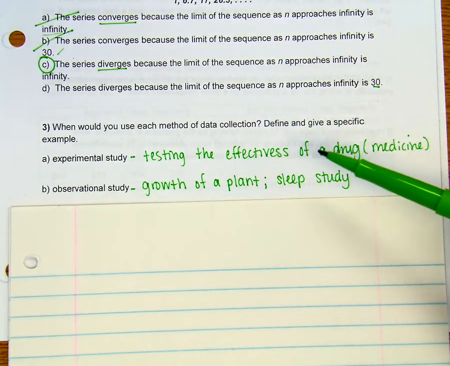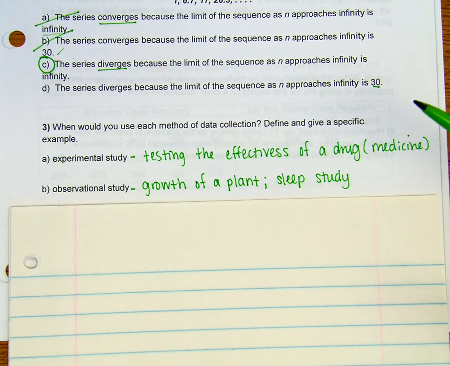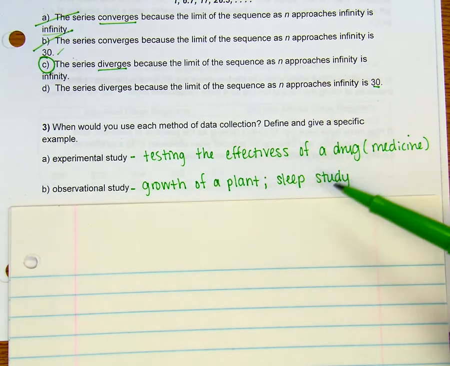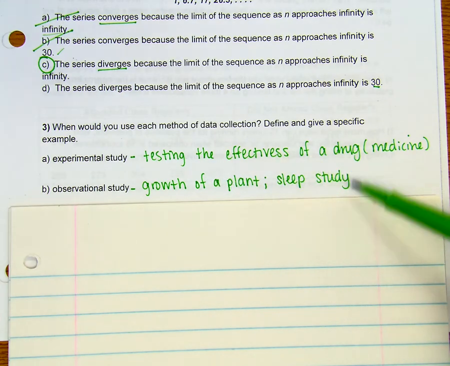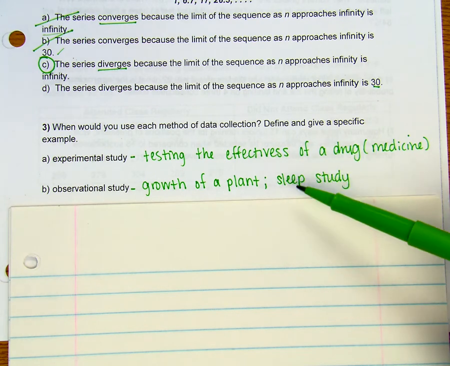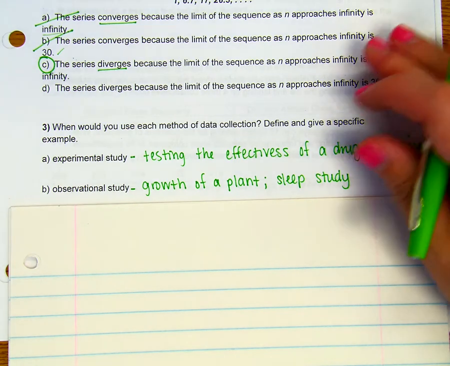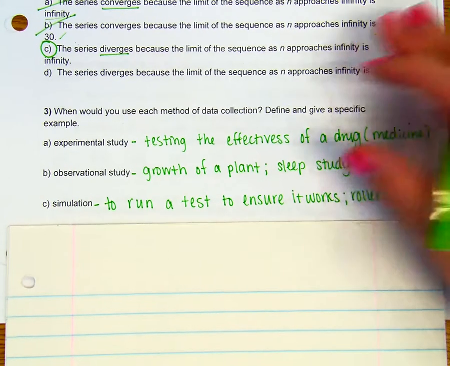The next choice would be an observational study. So some examples of what would be an observational study would be if it said, oh, you're trying to find out the growth rate of a plant in X amount of sunlight for X amount of years, that would be an observational study. Or if you were trying to figure out patterns of sleep or cycles, that would be observational, because these are things that you just have to watch, find out the data, and then analyze the data.